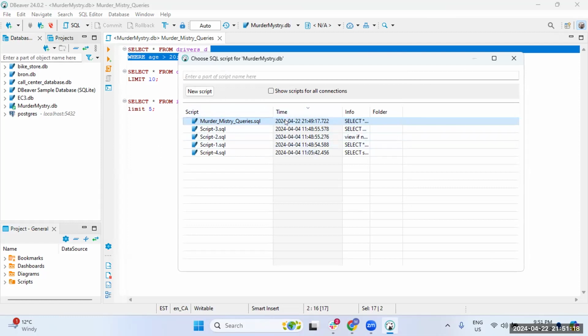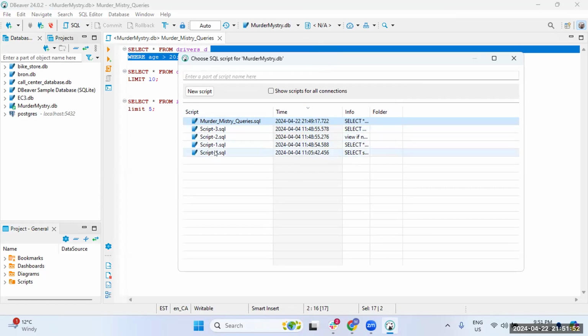Okay. It will tell you the time the query was saved, rather than created. It will tell you the name. So now imagine if you didn't rename the script, it will give you script 1, script 2, script 3, script 4, and later on when you came, you will not have an idea what script 2 means or what script 3 means. So as soon as you are trying to write something useful, always rename your SQL query script, and then later on you can get the same query once you basically want to use it.